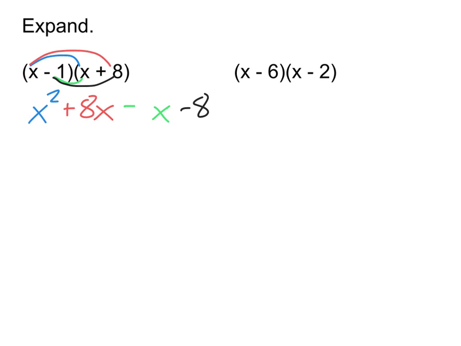So that's what we do first, is we just multiply everything in the first parenthesis by everything in the second parenthesis. That's it. Then we look to see what we can combine out of that. And you notice there in the middle, yes, there are two terms that just have the x's in them. That'll be fairly common, but certainly not every time. And so we combine our like terms. And 8x minus x gives me a positive 7x.